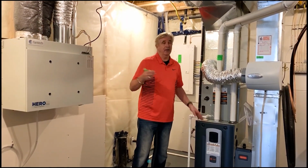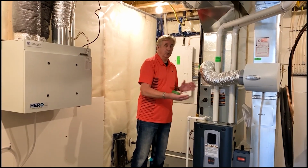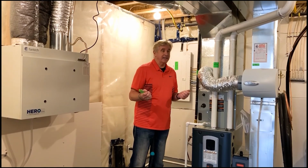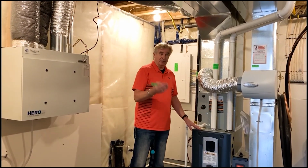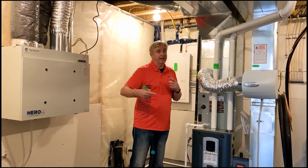So blending that air is a great use of saving energy because we don't have to hit it up from a cold start. Imagine trying to boil a pot of water. It's already lukewarm. It's going to take less effort and less time than it would if it was ice cold out of the freezer. So that's one of the efficiencies of that too, circulating air through and filtering it as well too.